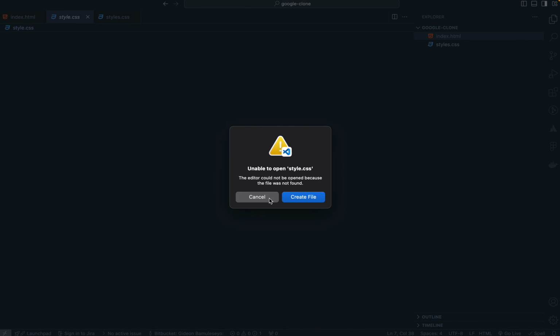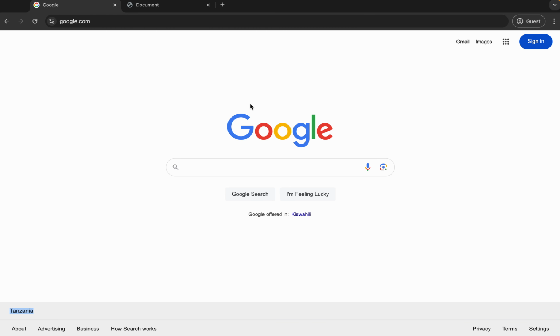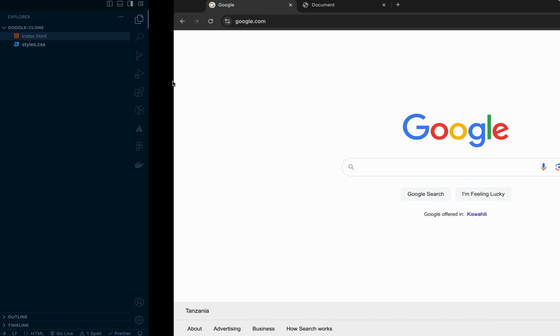Okay, we don't have a file because I called mine styles. You can call your file whatever you want, Google styles, whatever. So I feel like this is the most exciting part, this middle part. So how about we start by styling that?